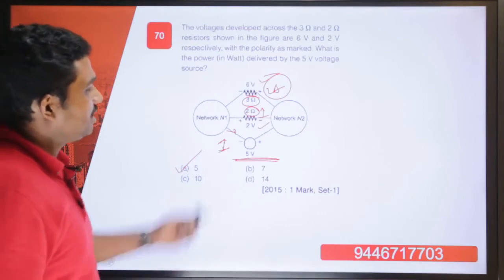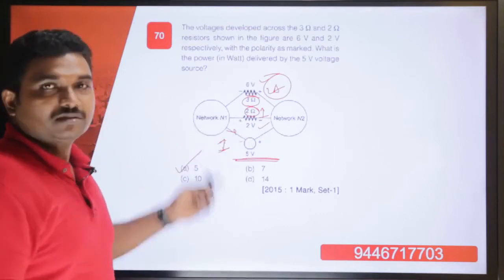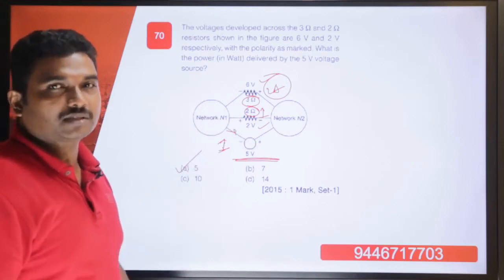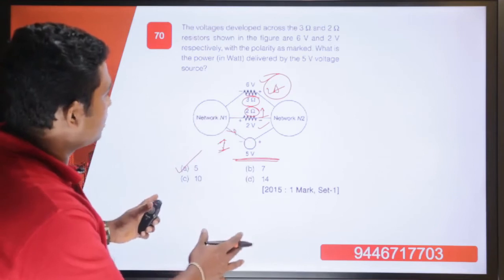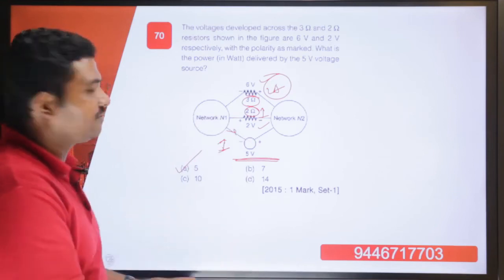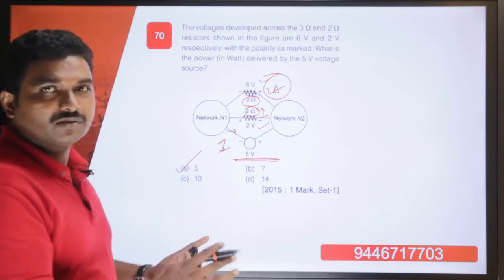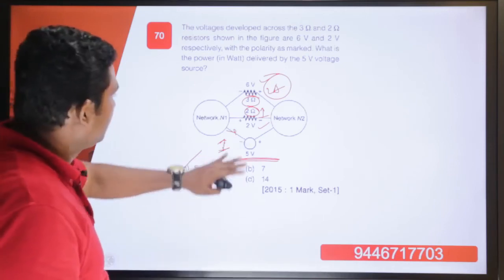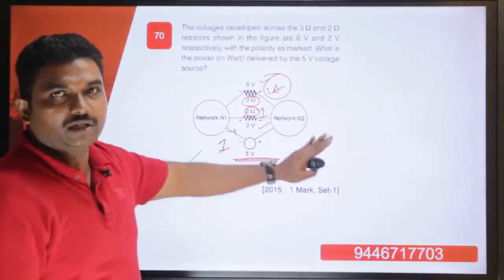You can see that they will make the question look very unfamiliar. But the solution of the question will be extremely simple. Okay. So a normal candidate, when he is looking into this question, at the first sight itself will think that this question is undoable, and he will just leave this question, because he has never seen a network shown as a circle with a network N1 and network N2.